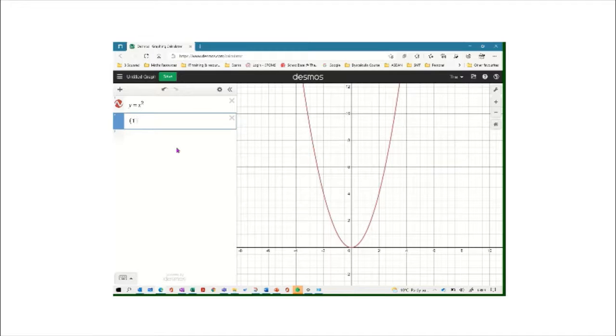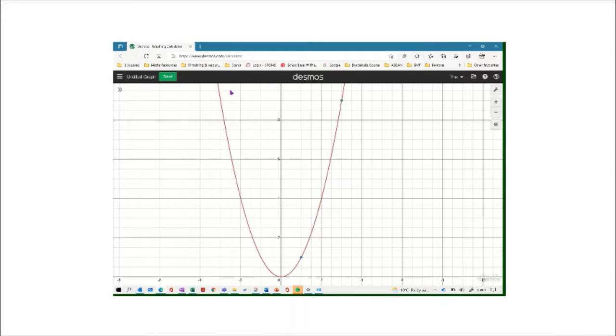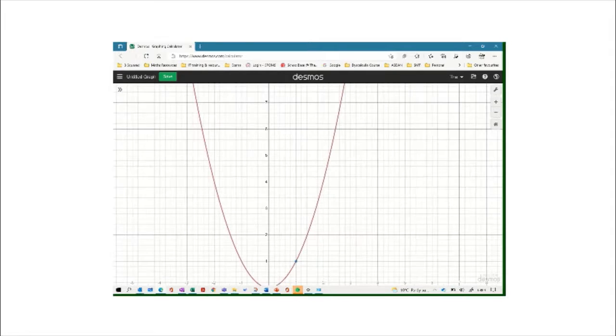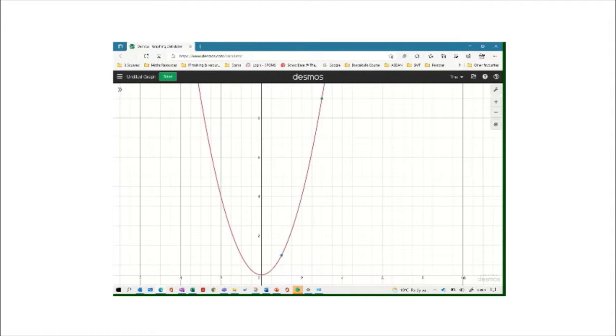So this is x squared, so if x equals 1, y equals 1, and it's plotted the point for you. And if x equals 3, then y equals 9 because it's x squared. And then if we click on that to get rid of all of those, we can make our graph a bit bigger. And in fact, let's zoom in a little bit so we can see what's going on.